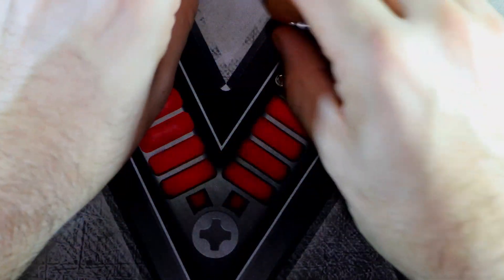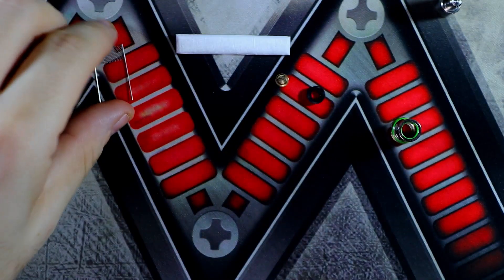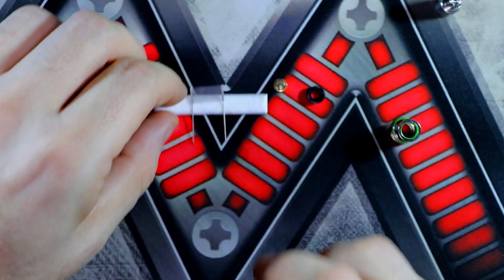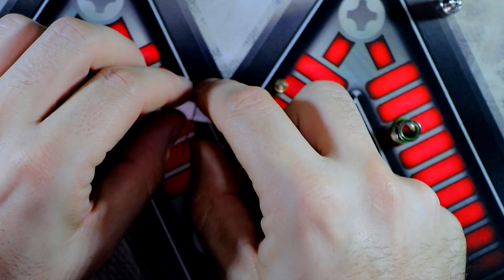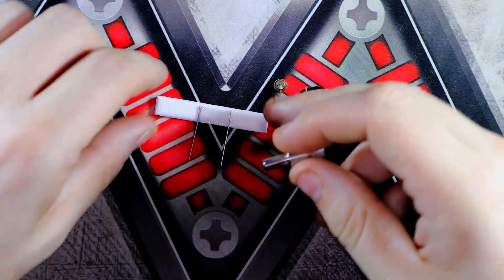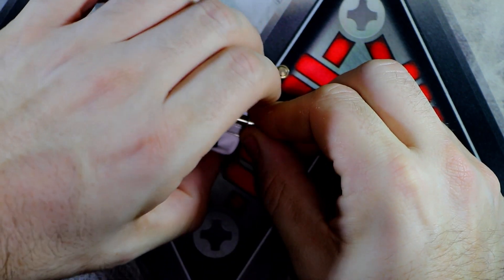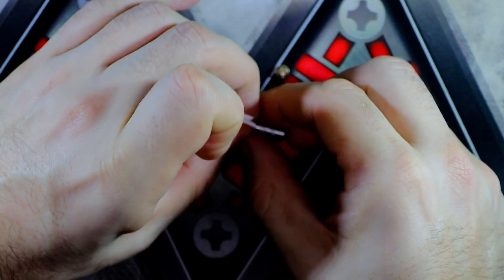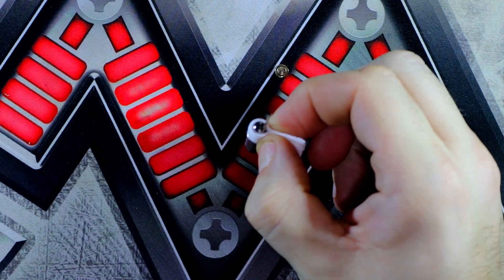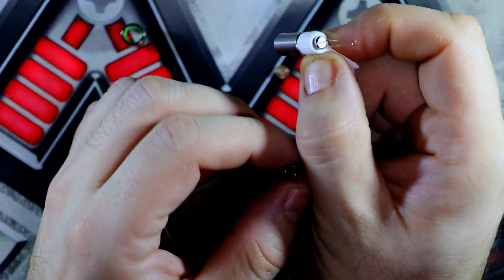So what we want to do first — what I've been doing — is put the mesh strip in the middle of the cotton, just like that. Then I get the two ends of the cotton, pull it up, and squeeze. It would be easier if I actually listened to myself and always had this undone — just makes it a hell of a lot easier.